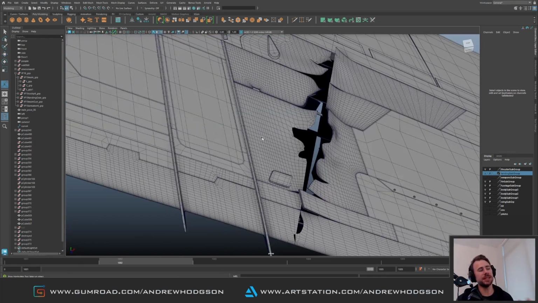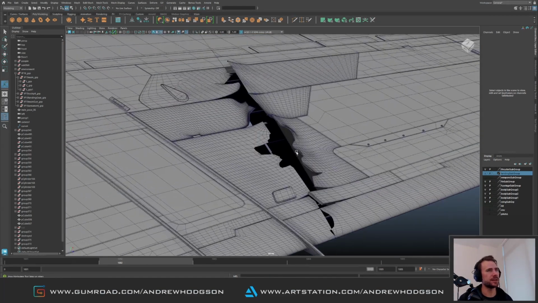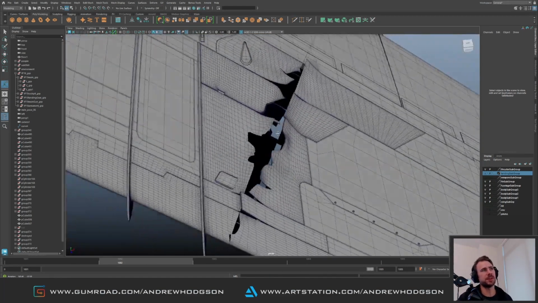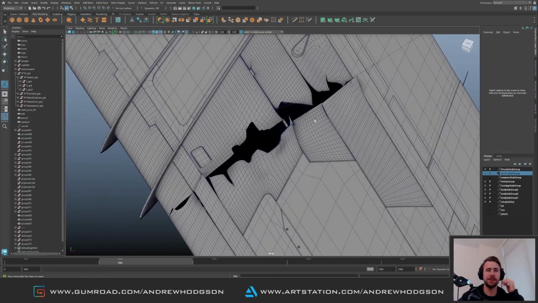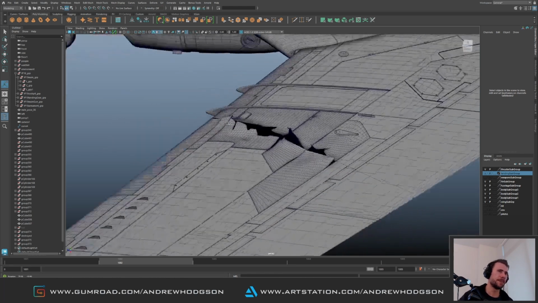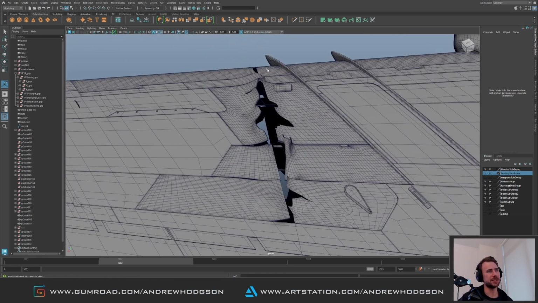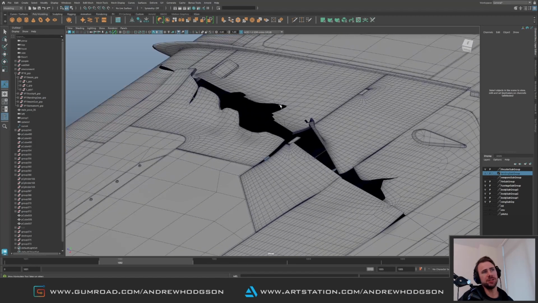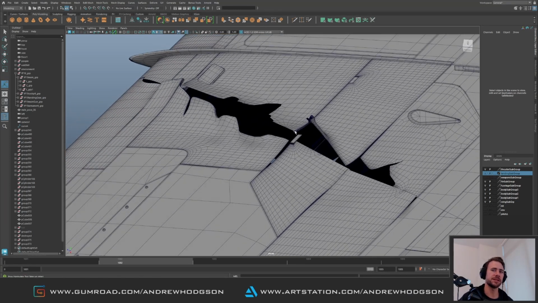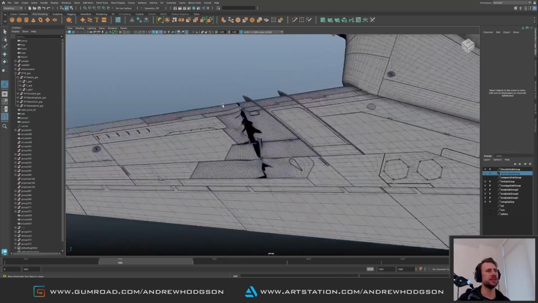Once again, it depends on the task at hand. Usually this would be good enough in Maya. Obviously, I would spend much more time than the 20, 30 minutes I spent doing this sort of thing. You would maybe spend a few days doing the destruction pass. But usually you can do enough in Maya, I think, for this sort of stuff. But yeah, this is nothing too special.